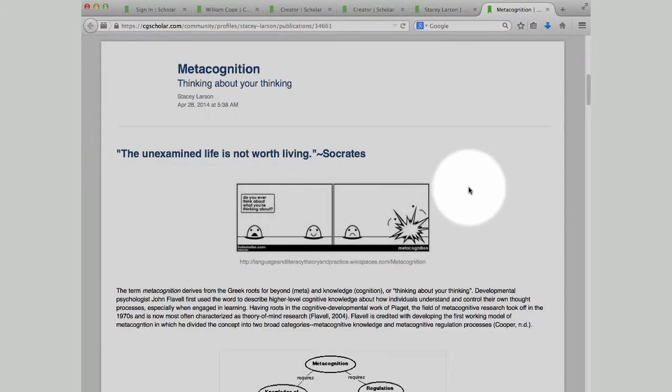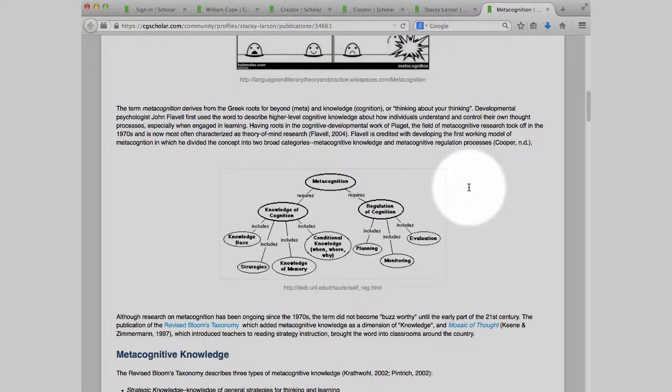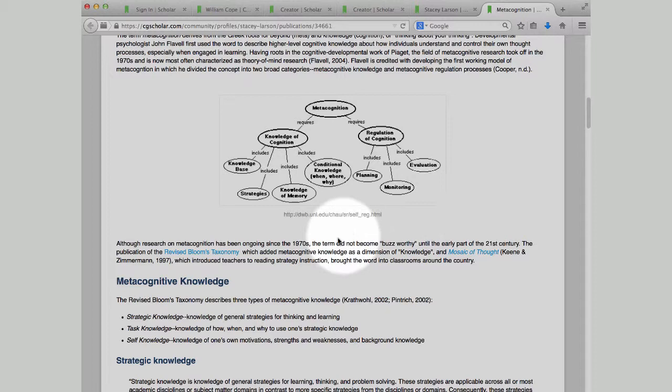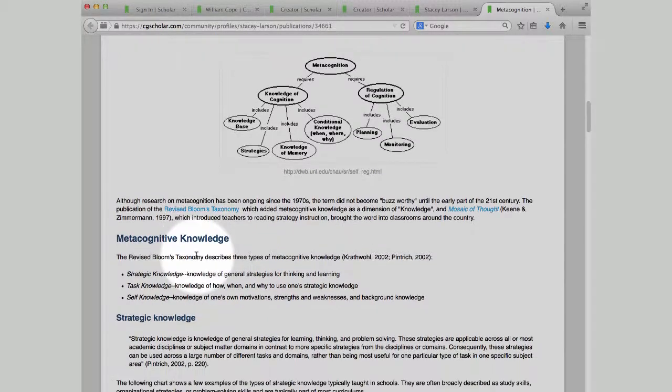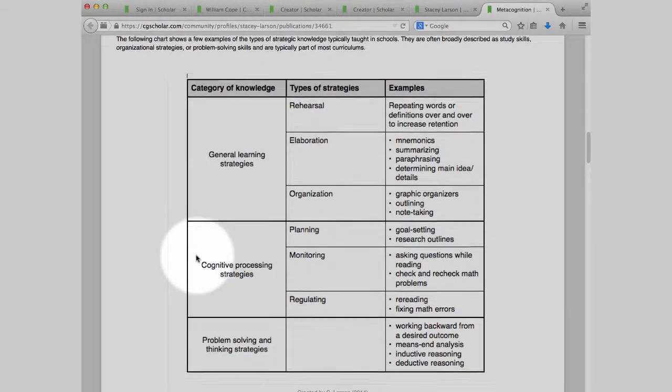So here we've got her metacognition piece, and it's full of diagrams. One of the things I find is that I end up with submissions which are better than ever, but full of visuals, full of images, full of media objects. And of course, that's a live link into Bloom's taxonomy. She doesn't have to describe it because, click, in a way, it's integrally part of the work, in a way it's not always the case with a document or a PDF or some such thing.